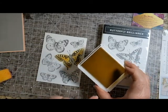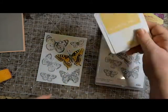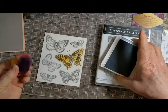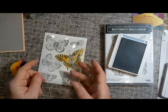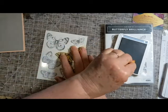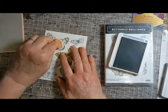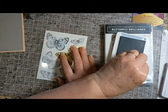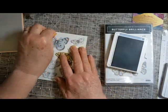I have 4 ink colors, and there are 6 butterflies, so I'm going to color 2 of them the same color. This is just stained, so I'm going to use Seaside Spray. I promise you it's not purple. But this is a good use for this template that I made. So if I'm going to color this butterfly, and I am having to work a little bit extra hard to pick up enough ink to ink my sponge.